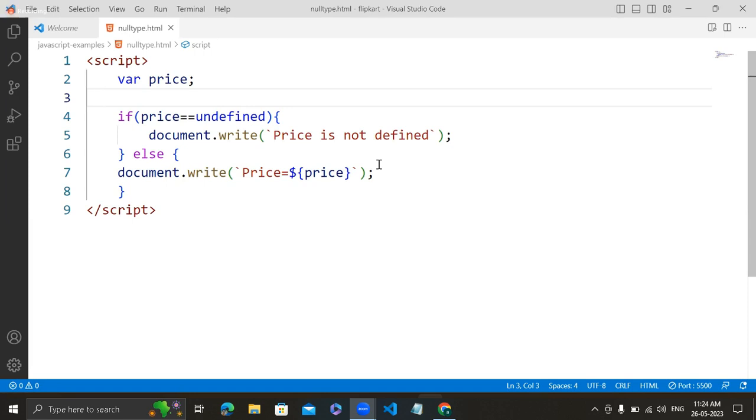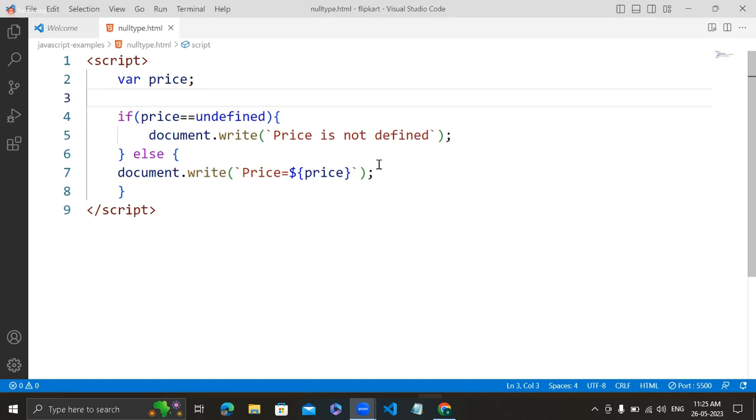This is a negative approach. What is the positive approach? If price is there, then print price. If not there, don't print. That means not is second. Here we are using not as first. Undefined means it is not there. Understood the point, everyone? What we said here, if price is not defined, means it is not there. Why are you verifying not there? Verify whether it is there. If price is there, then do some work. Not there is secondary.